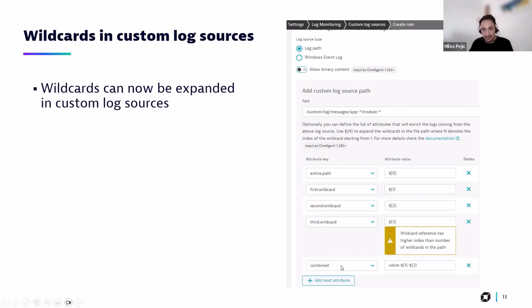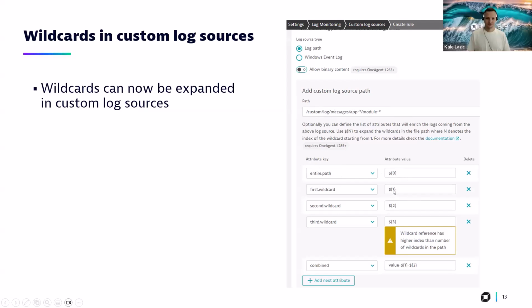And we can then add attributes. You will find the blue new button that wasn't available before, allowing us to define attribute key and attribute values. I highly recommend checking out the documentation, but in short, it allows us to define a key, as we did here. The key, just as an example, is entire path. We indexed it with 0, allowing the system to capture the entire path. This attribute is added to every log that's grabbed from this path. So in the future, every log grabbed here will have an attribute with the entire path.